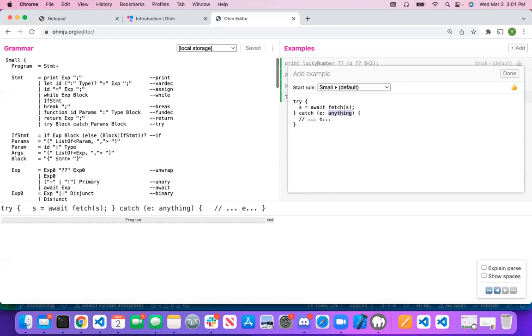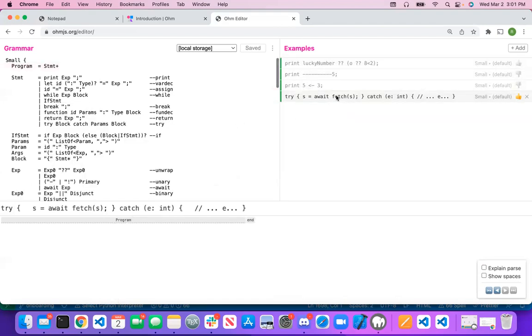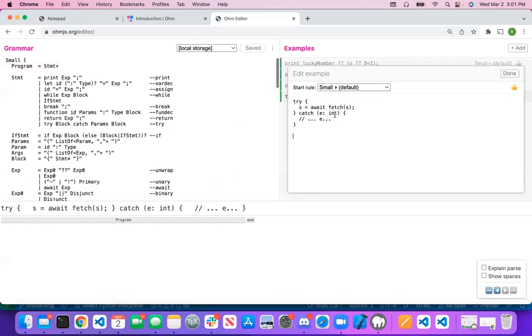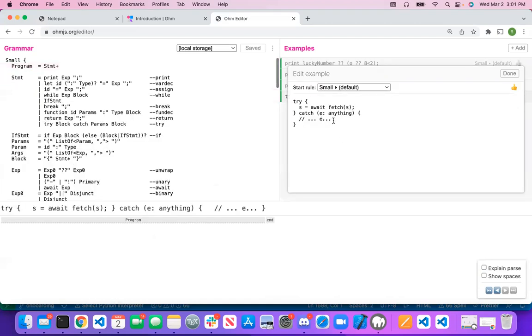If we knew it was going to be an integer that it was going to throw, then fine, we could try something like that. But for right now, I think anything should go there. We can think about whether or not it would be appropriate to not have the type on there. But I think if we do type it, it's good because then we can use objects with the type that is expected right here. All right, so we have the rudimentary await mechanism there.